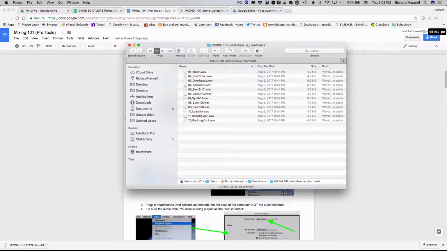The next thing it wants us to do is make sure that we're actually going to be able to hear everything that we're going to be manipulating. In Pro Tools, there's a lot of things with virtual wiring happening inside the computer, connections we have to make inside the software DAW to make sure that everything works.